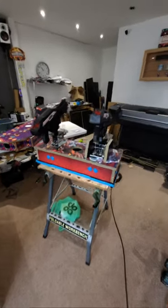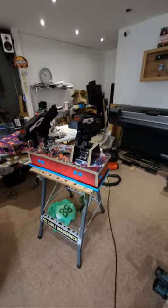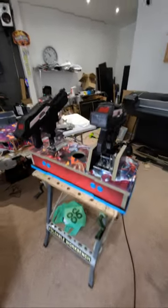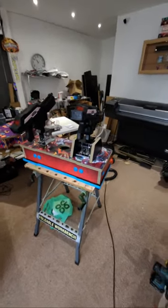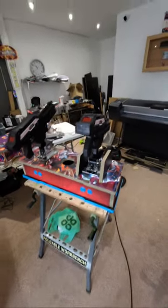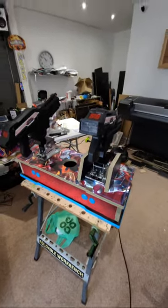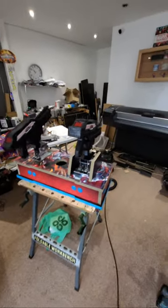Me and Chris Cool Mods have been doing some updates and we have PS2 stuff running on these guns - no one else has that setup yet. We've got the PS2 stuff running flawlessly with true recoil and HD textures as well. Check out Chris Cool Mods' video because the way the games look is ridiculous - Time Crisis 2, Time Crisis 3, all that cool stuff with HD textures.